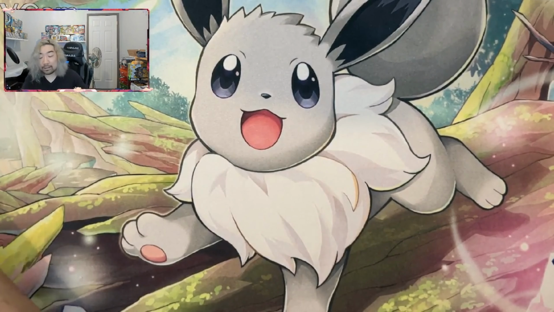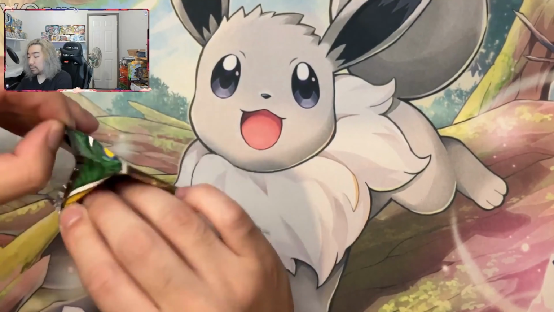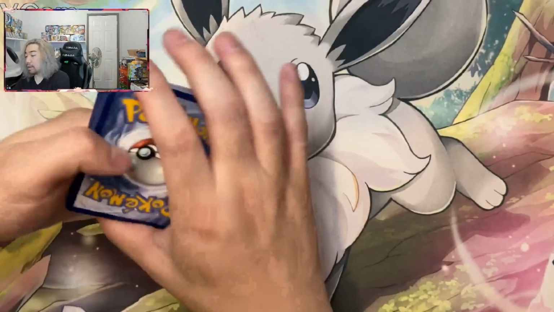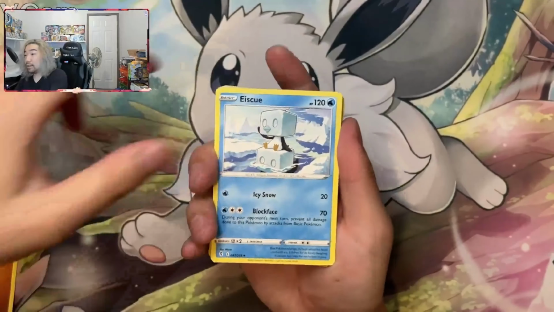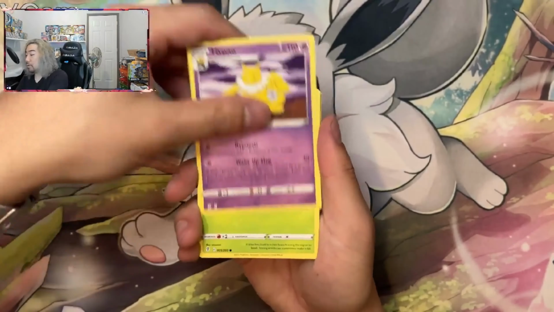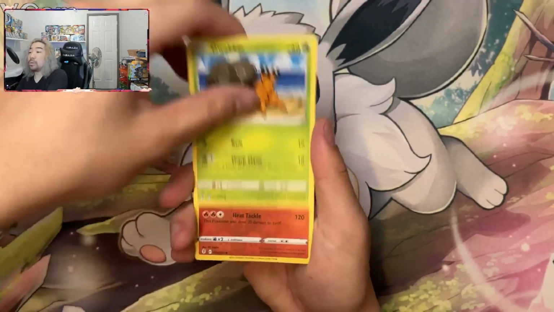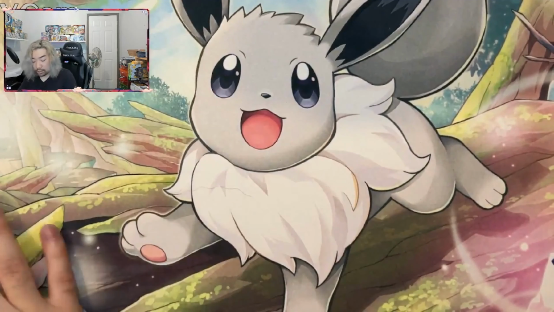Five packs left, guys. Evolving Cries, staying true to the name. Oh, we have an Entei Reverse Holo, looks like. I saw that. SQ, Full Face Guard, Hypno, Seedot, Slakoth, Flabebe, Carvana, Weeble, Entei Reverse Holo, and a Wishy Washy.